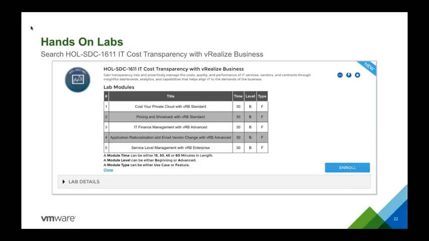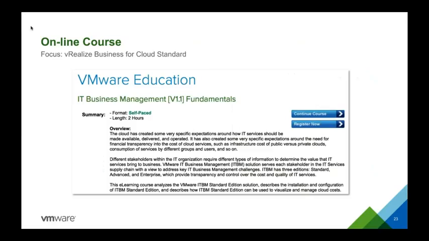One of those is VMware's hands-on labs. The hands-on labs are a capability that lets you go just via an internet connection to get an actual vRealize business environment where you can actually go in and get hands-on experience of utilizing the technology. And that's something that you can get just via the internet by looking for VMware hands-on labs. And in this case, for example, you can look for this particular lab and be able to get hands-on exercise with tutorial data around this particular capability.